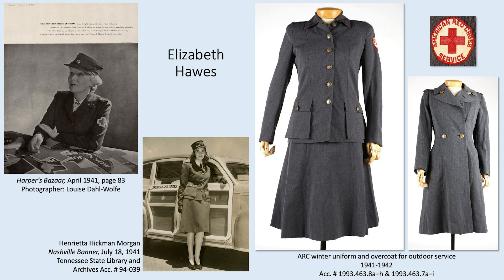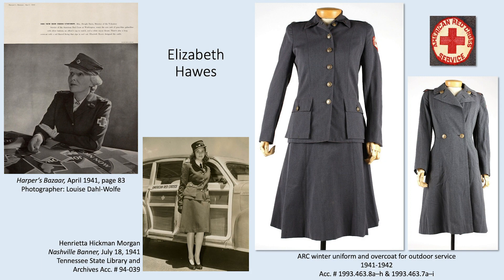The uniform Hawes designed was the standard outdoor service uniform. The suit included a front closure that could be worn buttoned up to the neck for warmth or a few buttons down to create a small lapel. It also included bellows pockets on the jacket, which mimicked styles from World War I. The ensemble was rounded out with a toque-style hat and an overcoat with a removable red fleece lining attached by a zipper — the lining even has knit cuffs to prevent a breeze from going up the sleeves. During the war, the need to save essential supplies led to the bellows pockets being removed and replaced by simple pocket flaps that gave the illusion of a pocket.